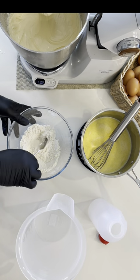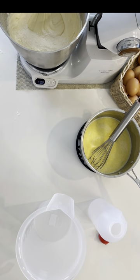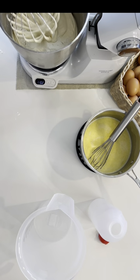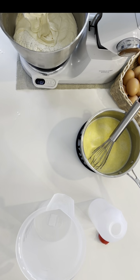I'm turning off the mixture just to put in the last 4 to 5 tablespoons in one hit. I'm also just wiping down the sides just to make sure that we're fully incorporated.